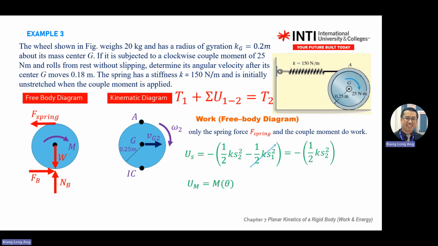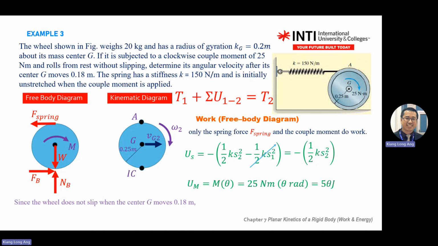Okay, so you cancel, you can find the value, and substitute the value. You want to find the angular velocity after the move. The center G moves 0.18. It tells you this body moves 0.18, so there must be a distance rotated. So this radius must have moved a certain 0.18. You should be able to find how many angles you must rotate to get 0.18 meter.